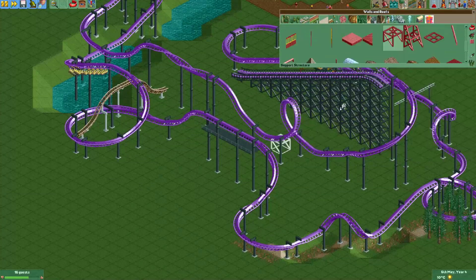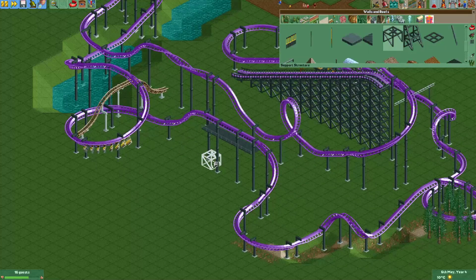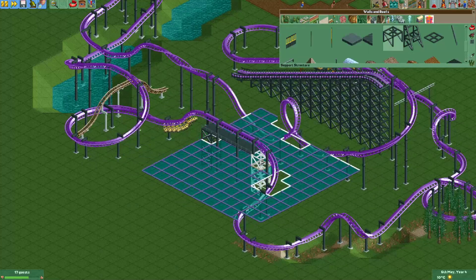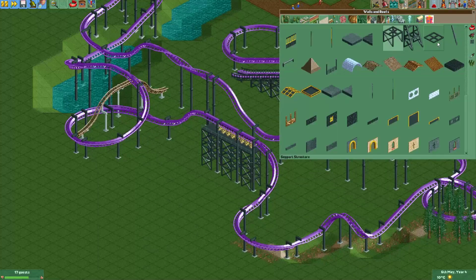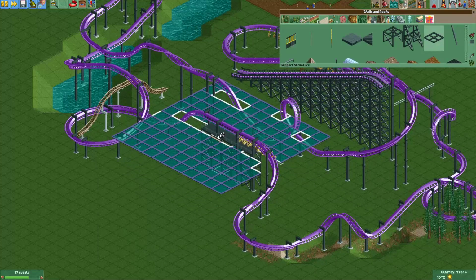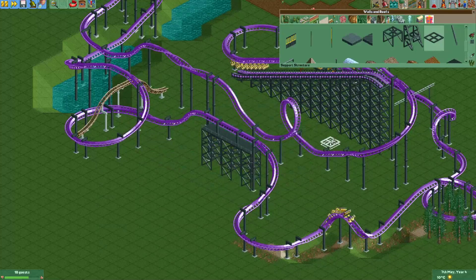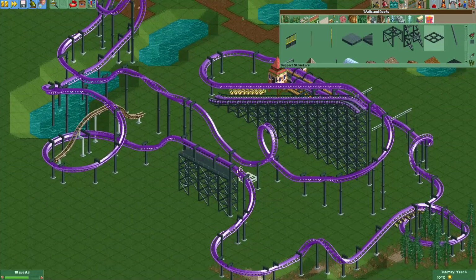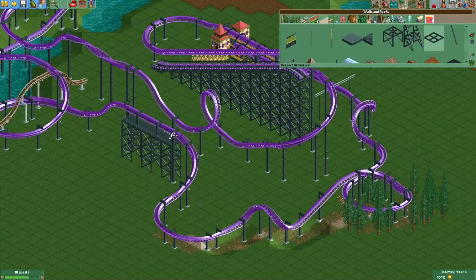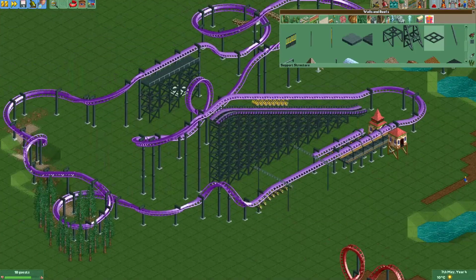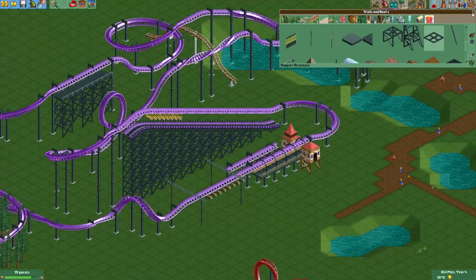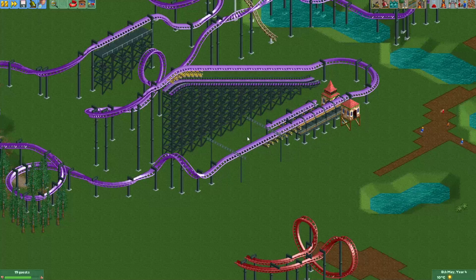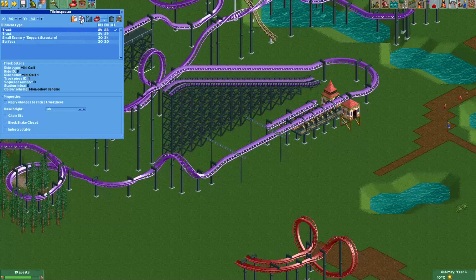You could make some supports under it. But yeah, how you decorate that is up to you. But this is something I like to have on my inverted coasters. Now that's a nice platform where the train can wait, or where a mechanic can work, or something else. You could also make platforms under the transfer track if you like that.